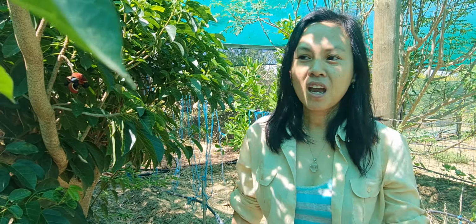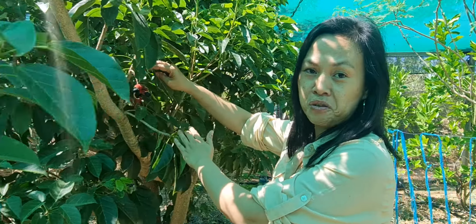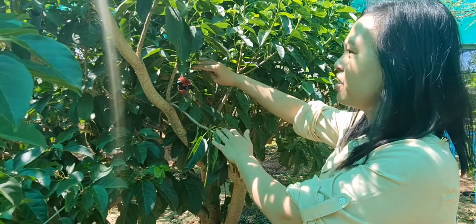Nice. Yeah. It felt like the raw peanut that you actually just dug out from the ground. So instead of growing on the ground, this is on the tree. So I think you can only eat them when they open like this. And okay, then the seed is more mature. So yeah, there you go. This is a humongous surprise for this year for us.